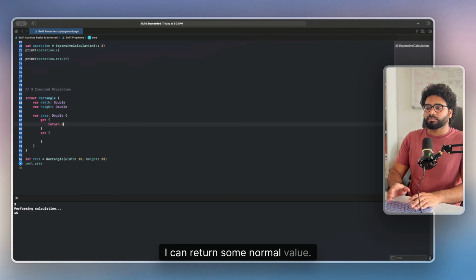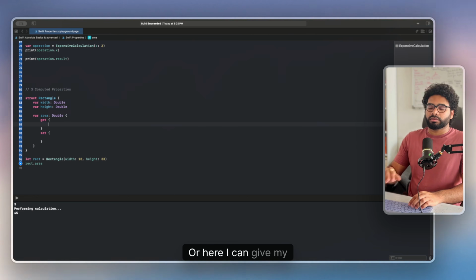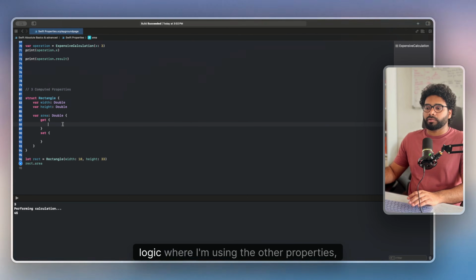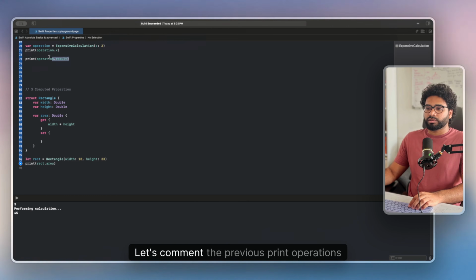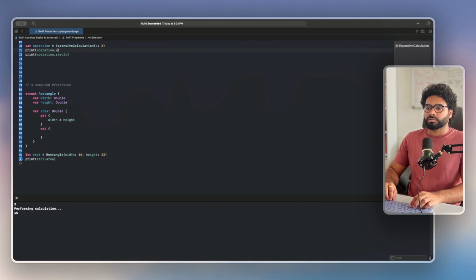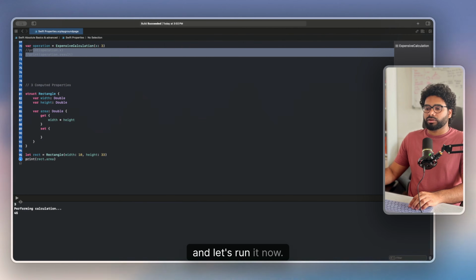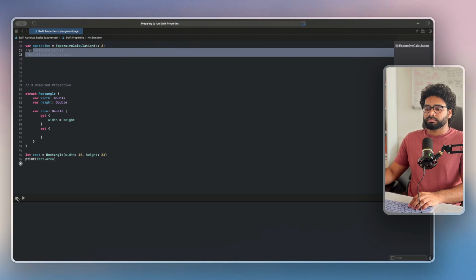I can return some normal value, or here I can give my logic where I'm using the other properties, that is width and height. So I will paste that logic here, and that's it. That is what you will get. We can run this. I will print it here. Let's comment the previous print operations, and let's run it now. It gives me the value.